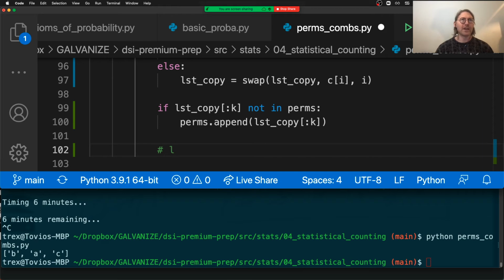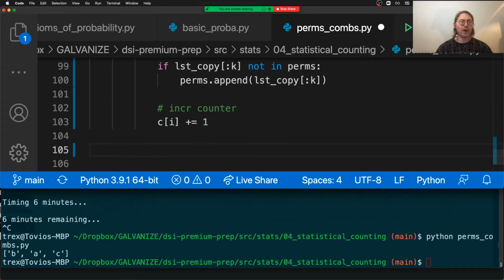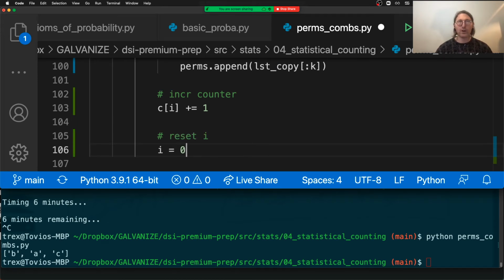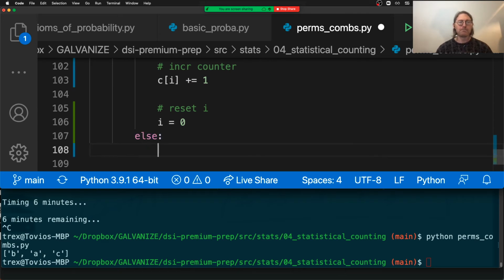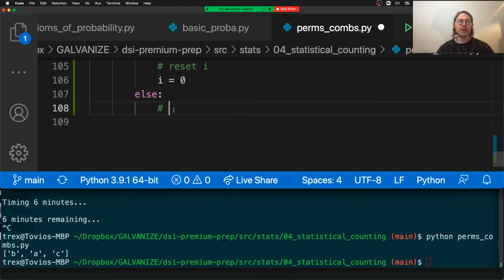So let's say at this point we can increment the counter C for that position I, and we can then reset I. So I gets 0. If we didn't satisfy this condition, if C sub I was not less than I, if it was equal to or greater than, then we reset the state of I to 0.